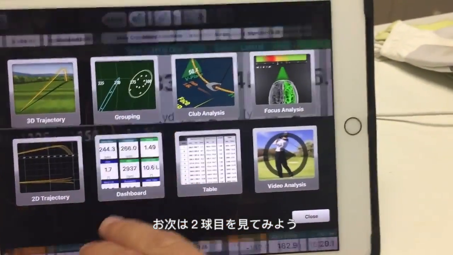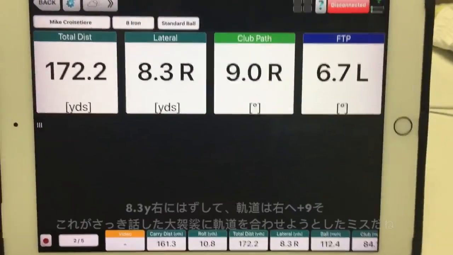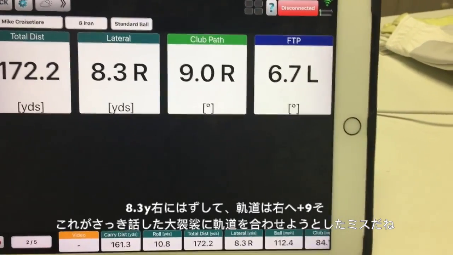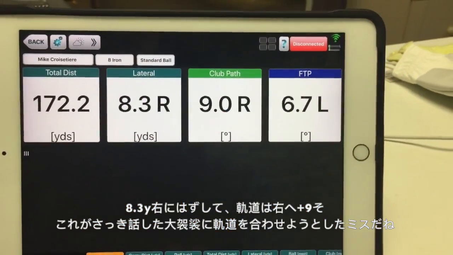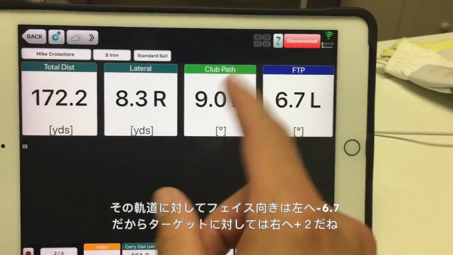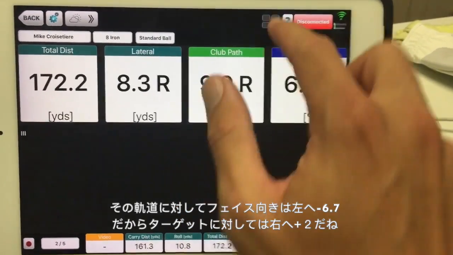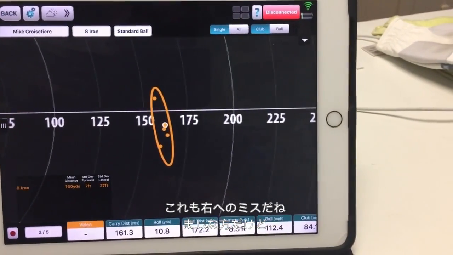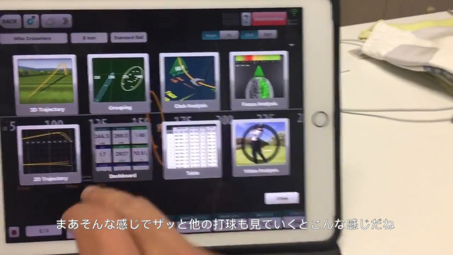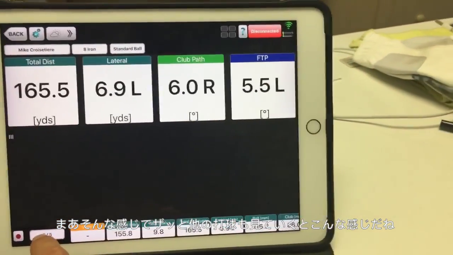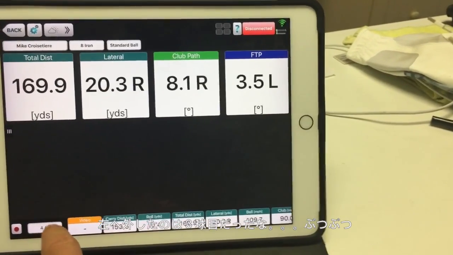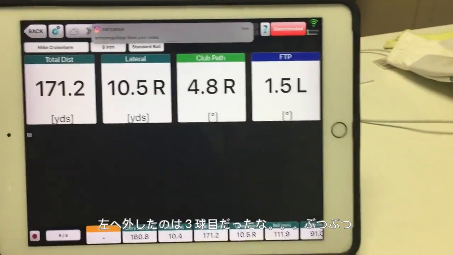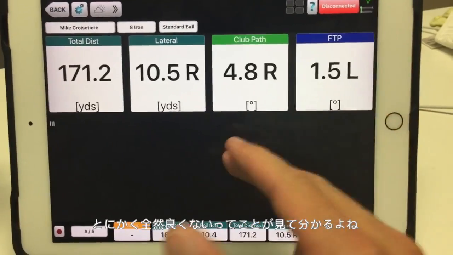If we go through the second one, we're going to see a pattern here. This is the second one, 8.3 yards to the right, 9-degree in-out path. That's the one where I'm telling you guys I really feel like I have to exaggerate. 6.7 left to that, so that's roughly around a 3-degree. And then this one also, I believe, was to the right, but not as much, right? That was one of my better ones. And then I'm going to go through these quickly. You can see similar numbers, right? And then one of them I actually did miss off to the left, which I believe was the third one, something like that. It was one of these. But anyways, you can see the trend, right? You can see I did not do very well with the pattern.